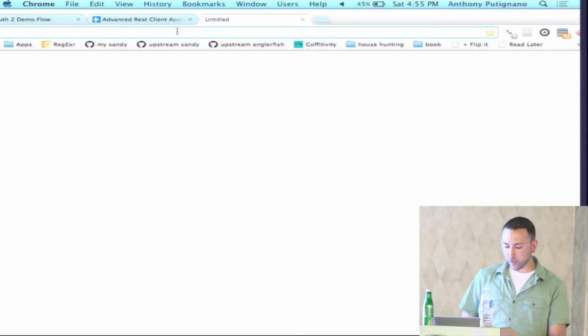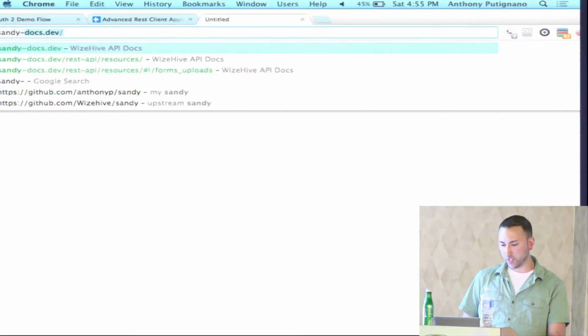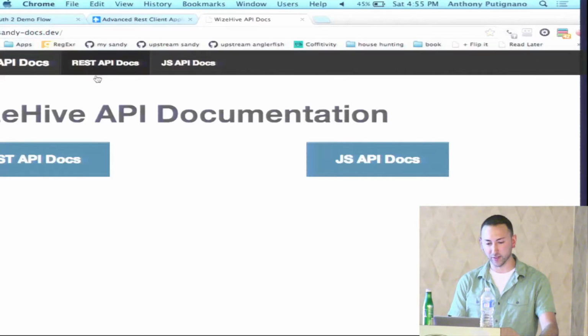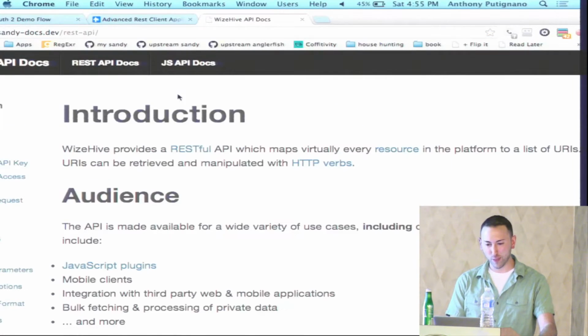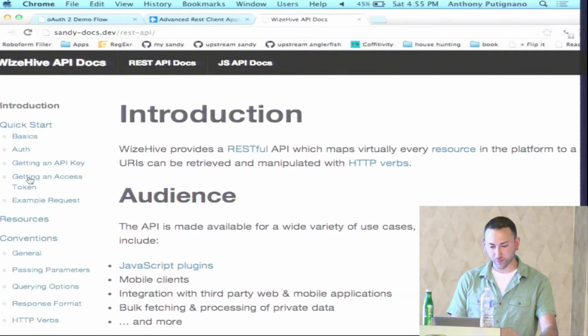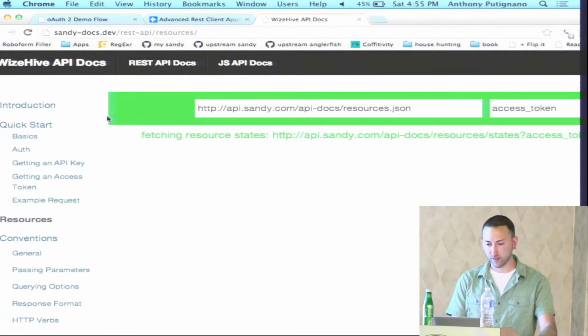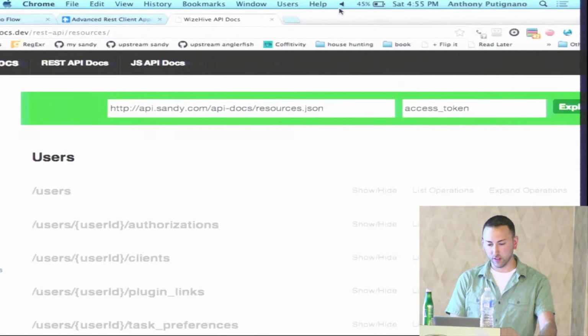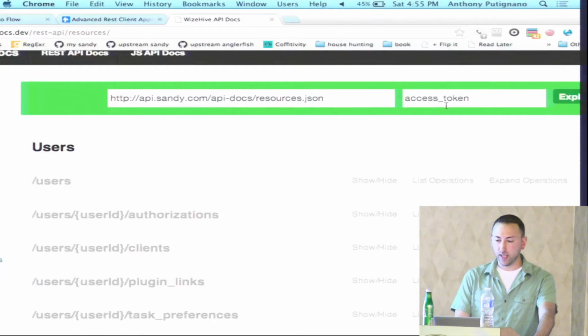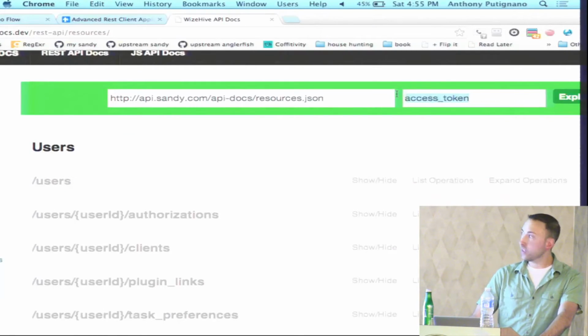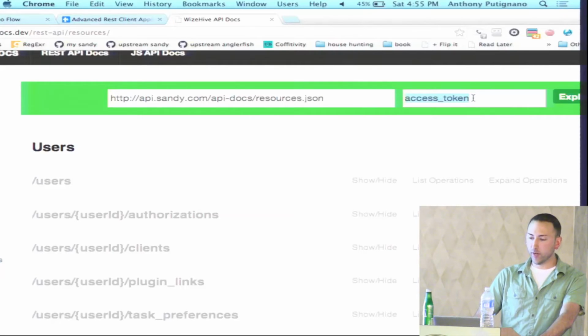I'm going to try to pull up a development version of our documentation, but I have not looked at it in about a week, so I make no claims. Yeah, so this is Swagger docs. Basically, you just put an access token in there that you want to demo by.